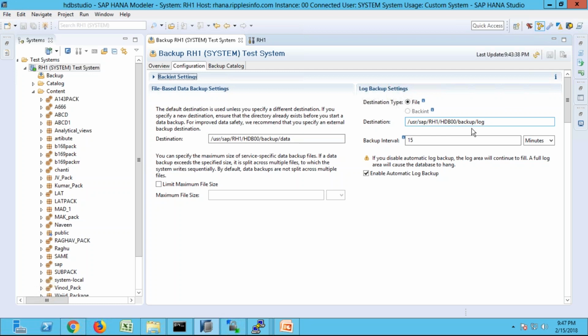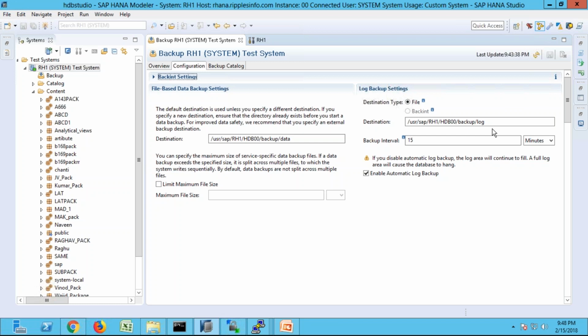That's the default path. You can change it, you know that. That's also a parameter only, basepath_logbackup. There your backup files will be written. So these are all default settings.